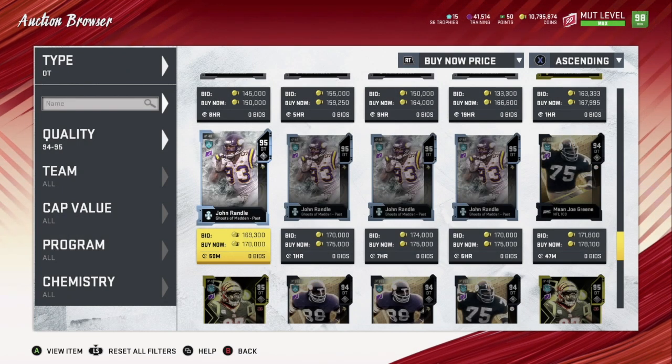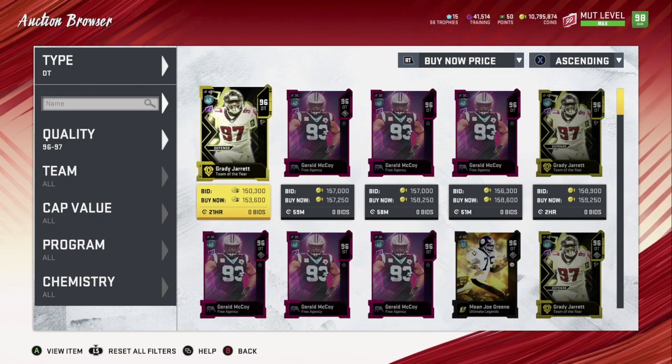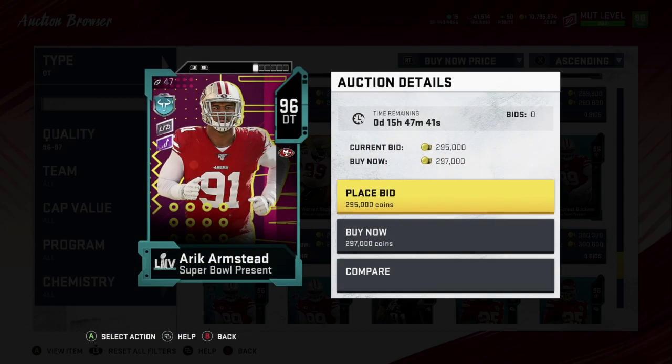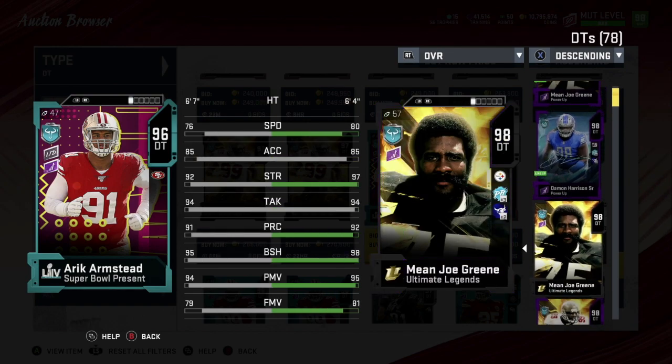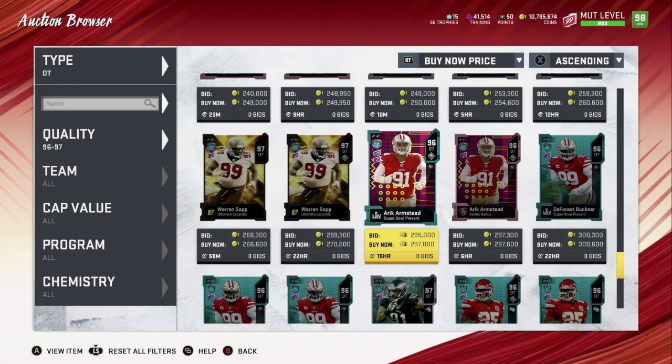Number three is Alan Page. When I first used him in gameplay he was nowhere to be found — I don't know if EA fixed him or something, but he's played a lot better for me lately. He's a limited card — I used my power-up pass on him. Stats: 85 speed, 90 acceleration, 92 strength, 94 tackling, play rec 95, block shedding 93, power move 91, finesse move 96. He's like a John Randle 2.0 — very well balanced with most stats over 90. They must have fixed him because I notice him a lot more now.